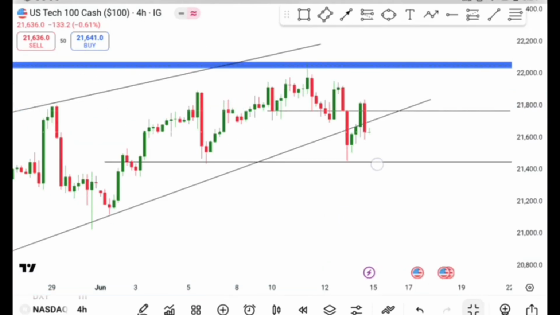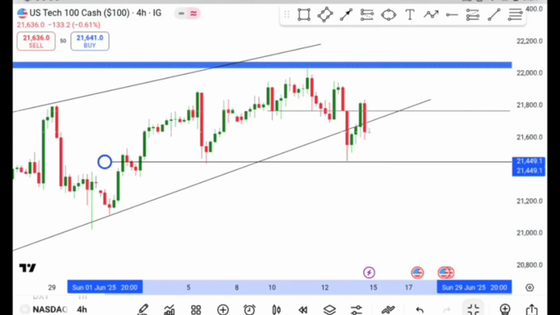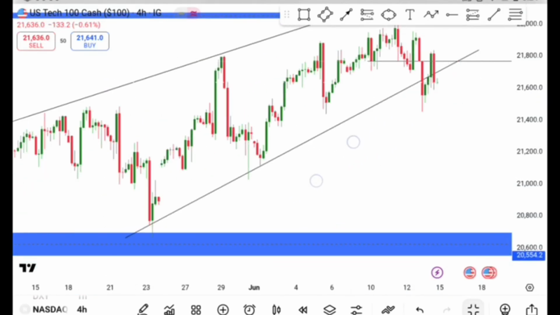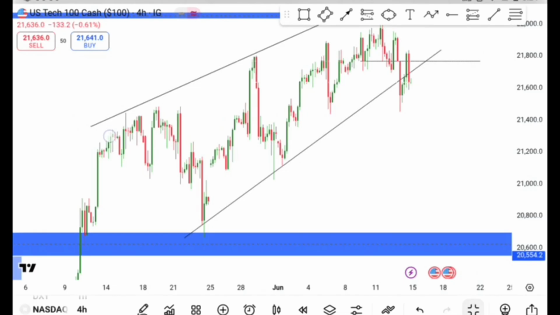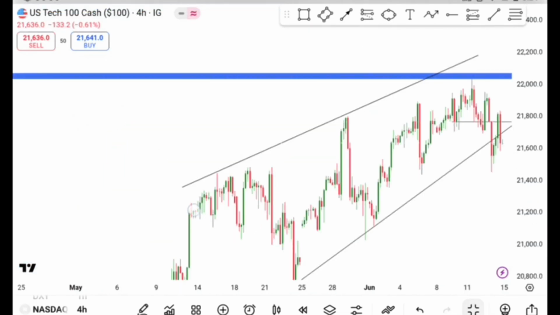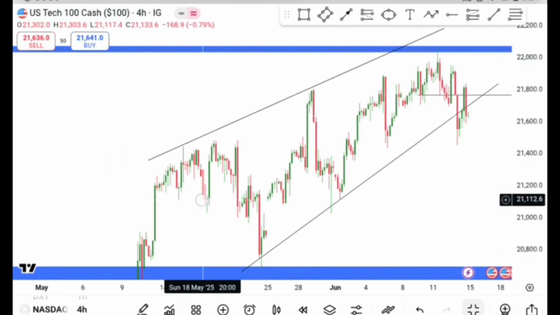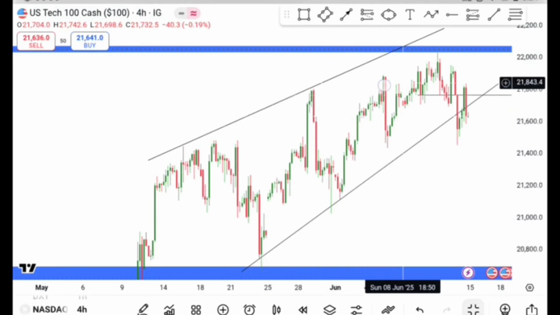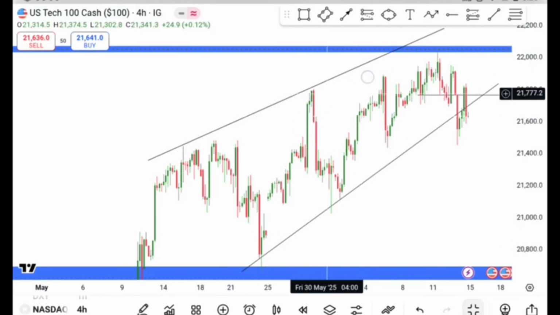So after we see that we've swept liquidity from this angle, we sweep liquidity. Let me remove the line so that we can get a better understanding, because this line has done its work historically. So let me remove this one. Nope, this one is good like this.